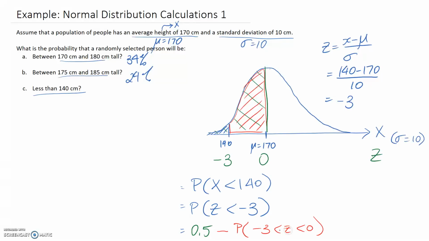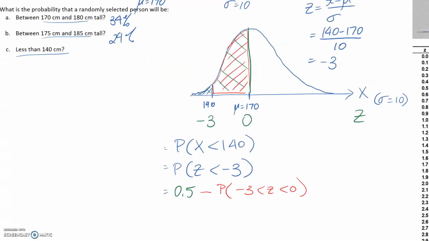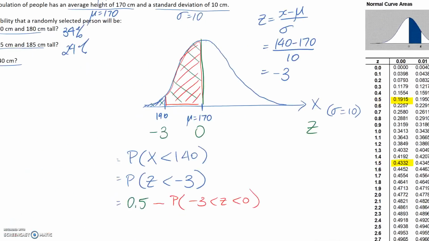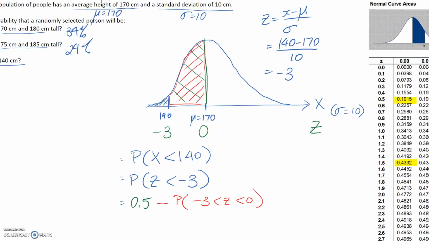Alright, so this is kind of backwards to what we had before, where we were looking at the positive side of the diagram, but that's not too bad. Since the whole thing is symmetric, if you look from 0 to negative z, it should have the same area under the curve as 0 to positive z. So we can just swap that over. So this is going to become still 0.5, but minus the probability from 0 to z equals positive 3.